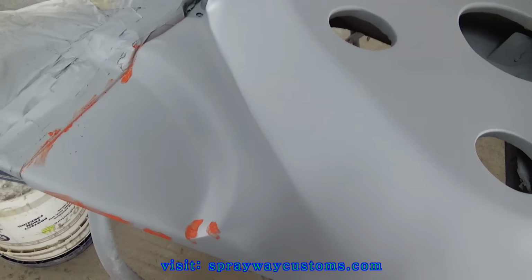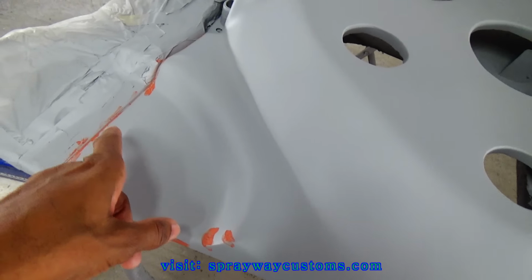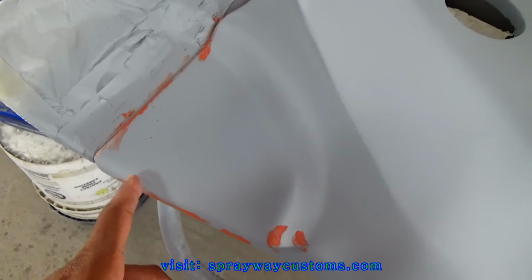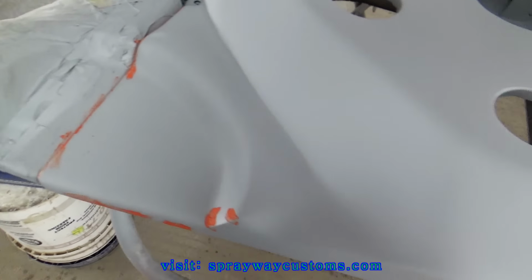The primer done dried up. I had went on and put some glaze on my little imperfections that I seen once I primed it. Just little pinholes, and I was trying to smooth this on out, the transition on out.